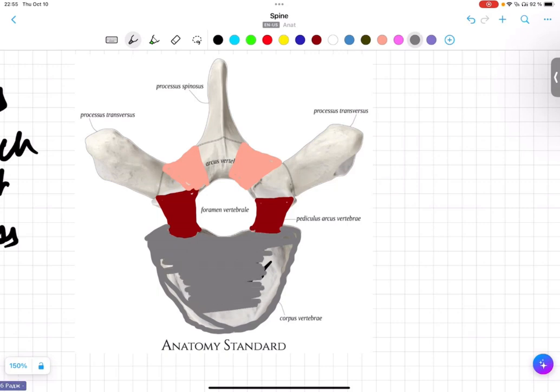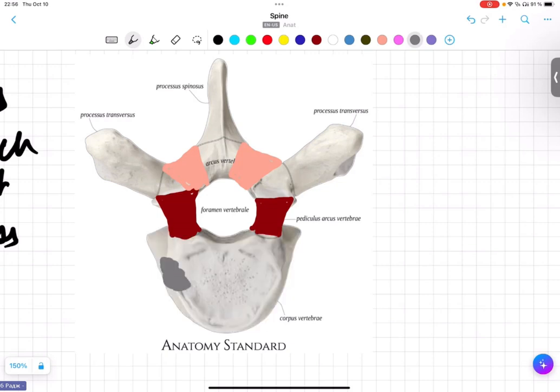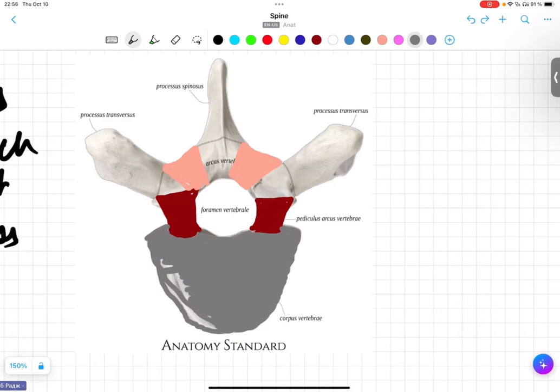See the website that I just showed you, that would be very good for your exam of anatomy because it shows all the names in its Latin form. For example, you can see pedunculus arcus vertebrae. It means the peduncle or the pedicel of the arc of the vertebrae. For example, corpus vertebrae, the body of the vertebrae. So that will help in the exam also.